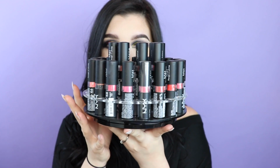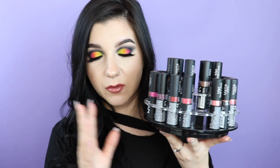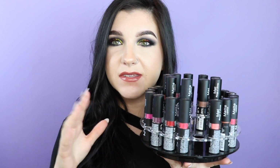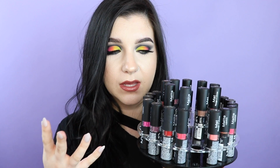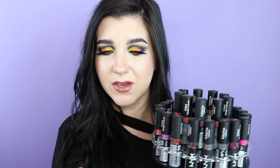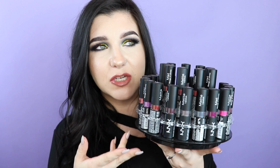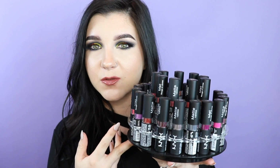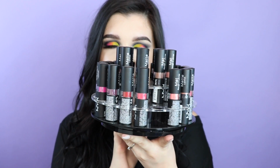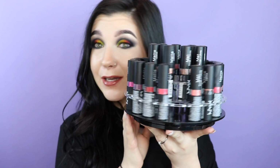And it's just not too bulky. A lot of these that I find, like lipstick spinny holders, are pretty bulky. If you've seen those square ones, I feel like they're really bulky. And this one, I just like the way it looks. If you've looked for acrylic organizers at all, you probably know that they're pretty expensive, which is ridiculous because it's just plastic. Why is it so expensive? But this one's the cheapest I found. I think it was $15 when I bought it, which is a really good deal compared to other ones. I know they can get up to like $80, which is crazy. So I really recommend this one, and I think I'm going to end up getting another one.